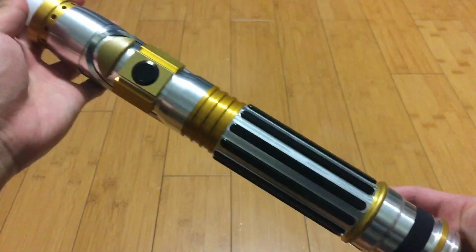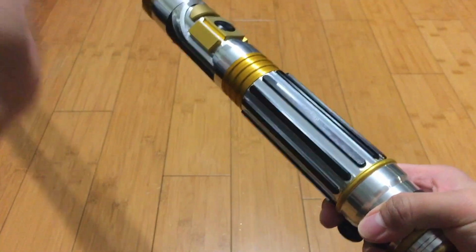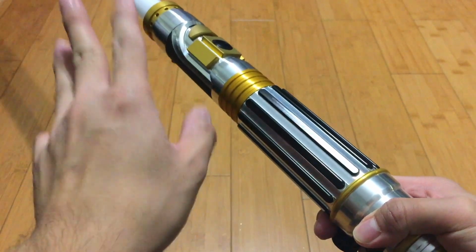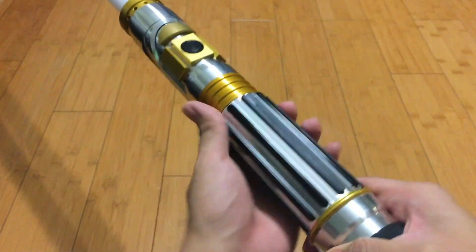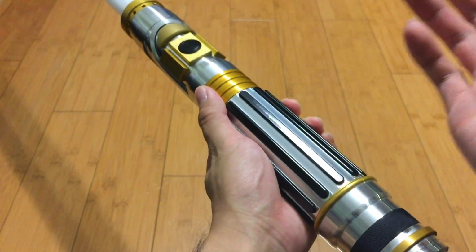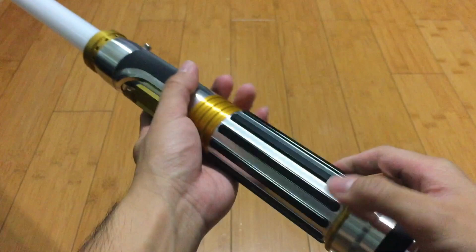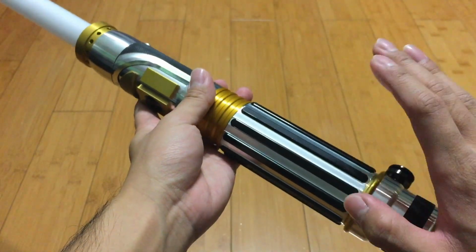Now I will say the size of the hilt, I know you guys are always asking about sizes and stuff, but this is 12.5 inches long, the longest in my collection, so that's pretty significant, being that you guys know my collection extends to about 20 plus lightsabers, and this is by far the longest one, a lot longer than my Manticore. So anyway, the movie version, a lot smaller.